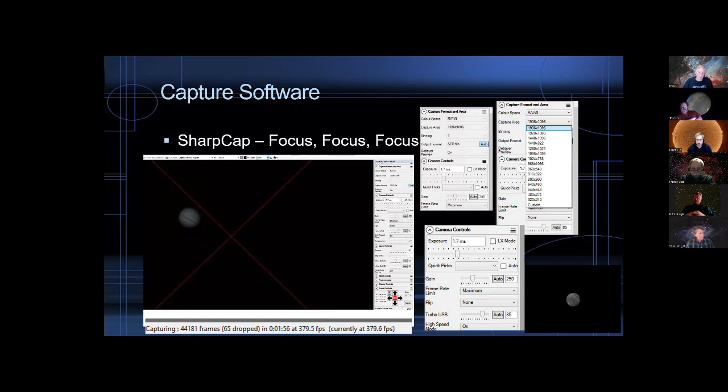Yeah, it seems like there was a script. I think it was like Moon Panorama Maker or something like that. I ran across it. I was going to use that, but they may have incorporated the same thing. You find a crater as a starter reference, and you go to the edge of it, and you go to the top, bottom, whatever. Then it knows exactly what the moon looks like, and it will plot out, and you just hit go, and it'll go through and do all your captures.